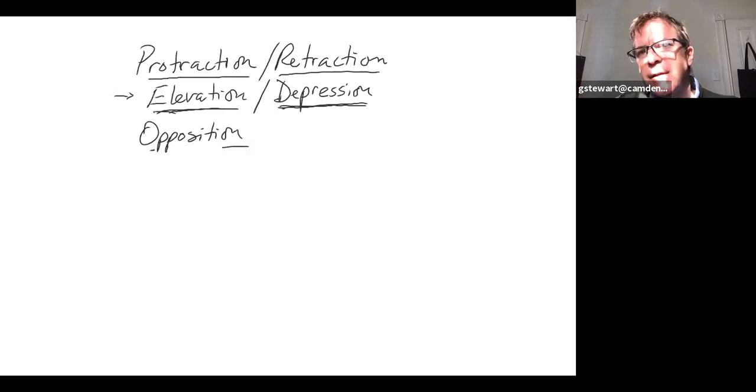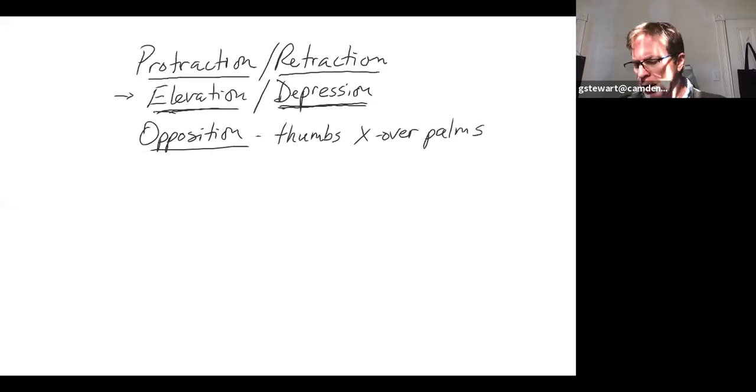opposition. This is a special primate maneuver that we do with our hands, and it's the thumbs crossing over the palms. So just sit there and look at the palm of your hand, kind of spread your fingers apart and your thumb out. Now take your thumb and cross it over your palm to touch your pinky. That's something we take for granted, that opposing movement, it's called opposition, is very rare in the animal kingdom. That allows us to manipulate all sorts of things in our hands as well.